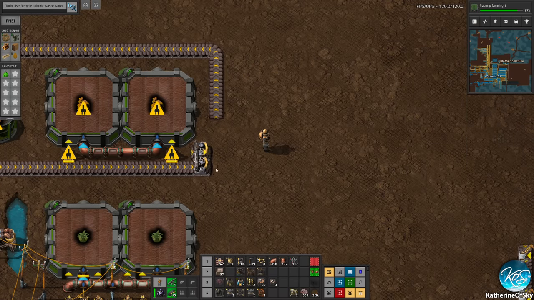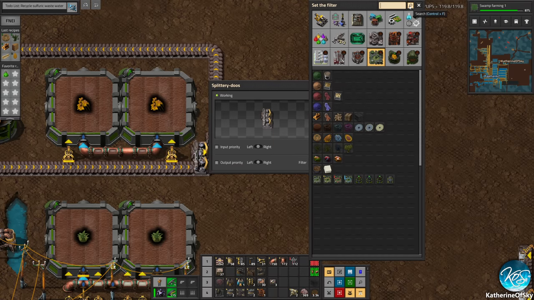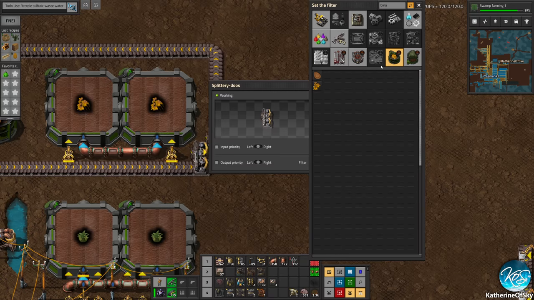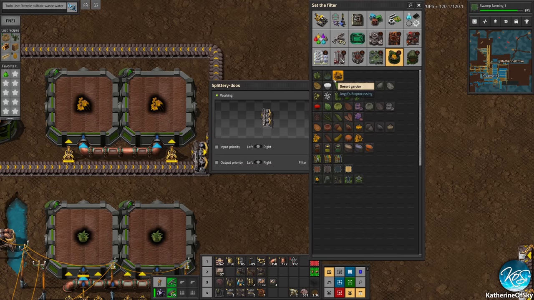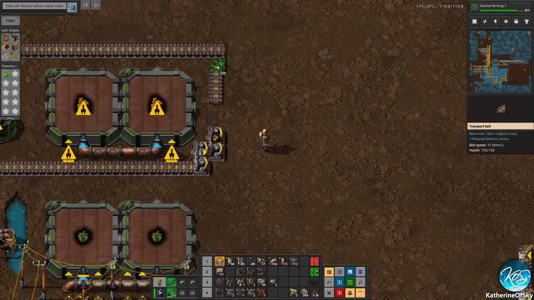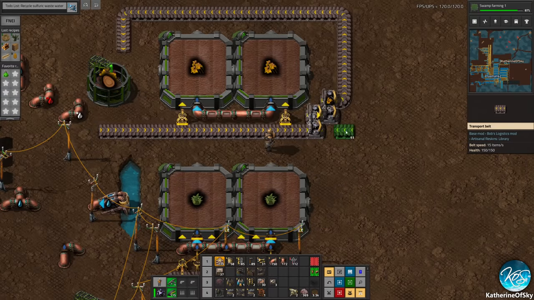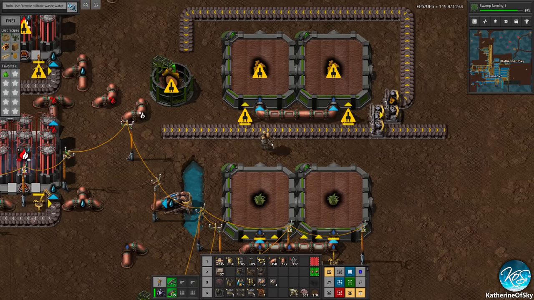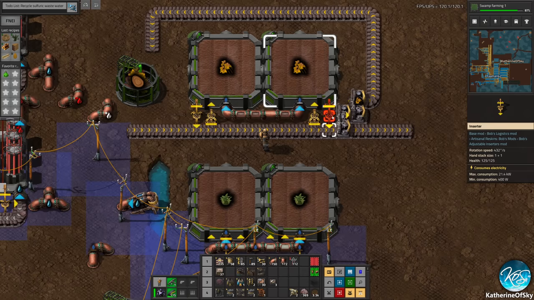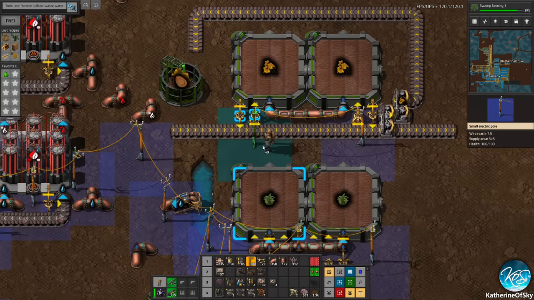Need a double. Then we take the Benefran. This is a double belt. Benefran. Okay, so we do that. And then the rest of this, we have the output going on that belt, and that's a happy thing. Hooray. Let's get power poles.